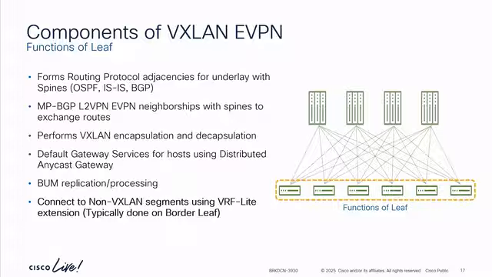So let's start with the leaf, and the leaf is arguably the place where the most work goes on, because this is where all of the devices in the fabric typically are going to connect. All the servers, the bare metal, the VMs, the containers, the firewalls, load balancers, you name it. This is also where we build all of the BGP relationships to the spine. We also perform all of the VXLAN encap and decap at the leaf layer, because this is where the VTEP gets established. This is also where the Anycast gateway lives and runs. I've got a slide that will describe that.